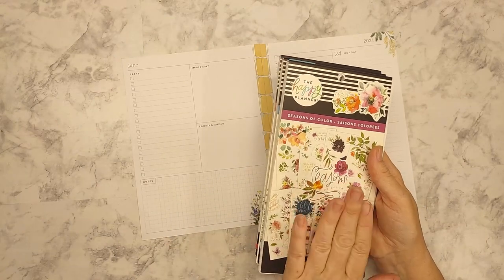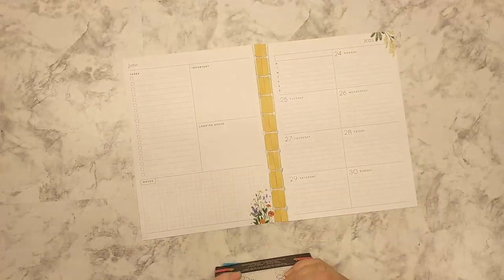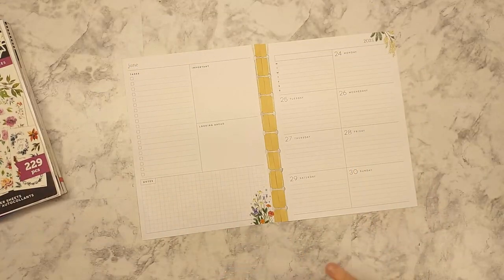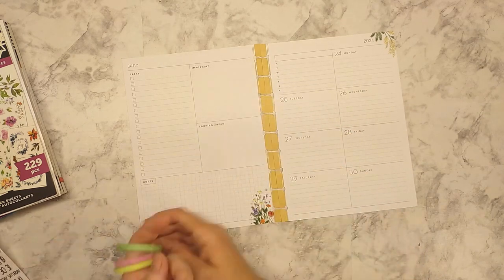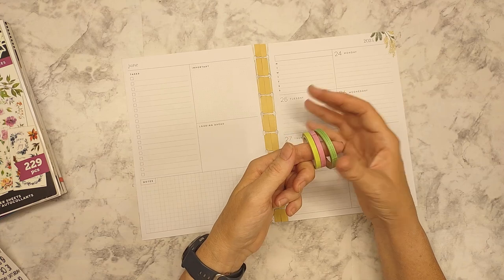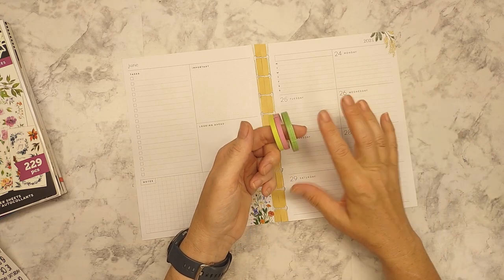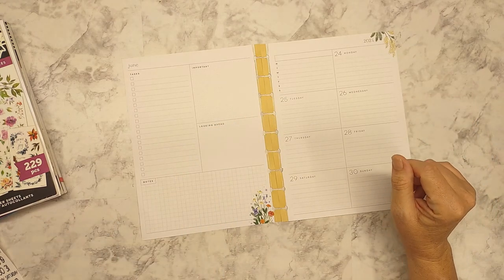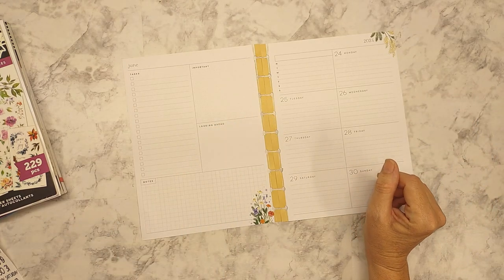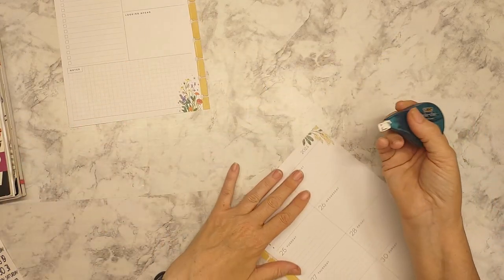So I'm going to be using Seasons of Color and just some general boxes for this week. I'm going to try to keep it somewhat simple, but a little splash. So I've got some numbers because I plan on using some of these. I haven't figured out which ones. And I'm just going to make it kind of pop a little bit. So let me see what my daughter's done with this. I'm going to start by going on the right side of the page.